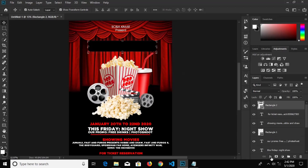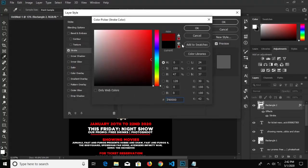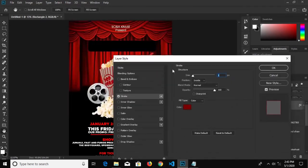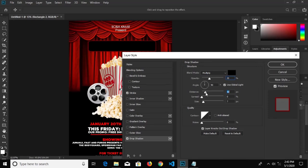We go below the layers panel and add a stroke. We're going to change it to this red right here, click the check mark to confirm it. I think this is too small so we'll go back and edit — increase the size to 16. Yeah, 16 is okay. We are going to apply a drop shadow effect — just a little drop shadow. I think this is okay, yeah alright.